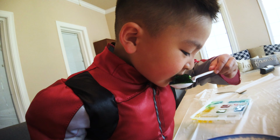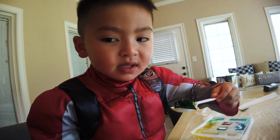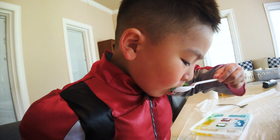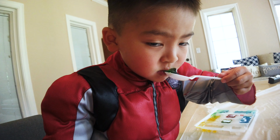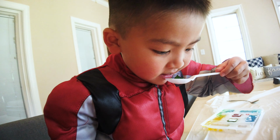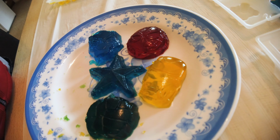See, this is the green. Lightning bolt. It's good. I like the green one. Me too. You do? Mm-hmm. Are you gonna sing to everybody? Not yet. You're gonna sing after. So now I'm gonna try the lime. What's the lime? The lime is the Iron Man.